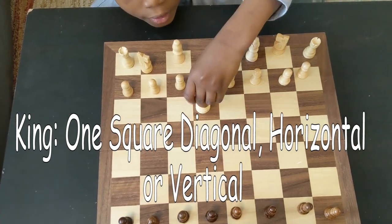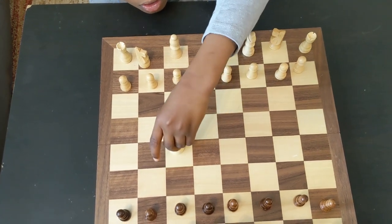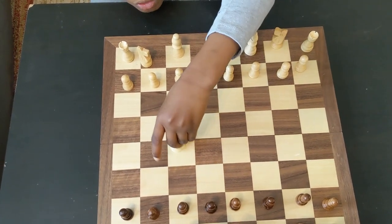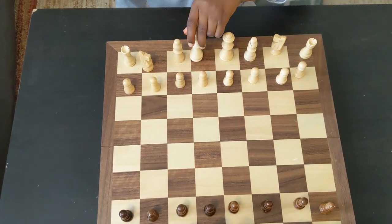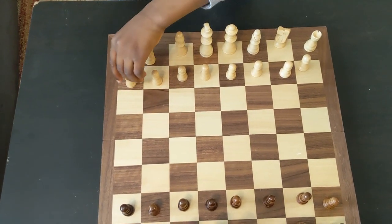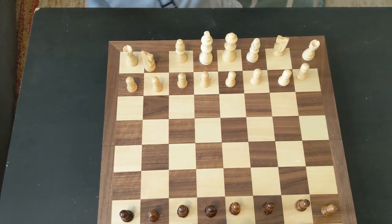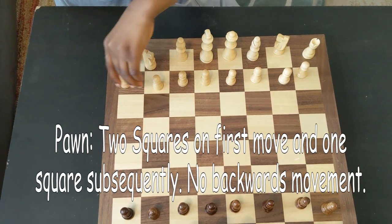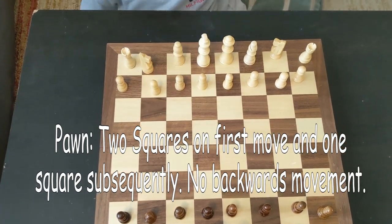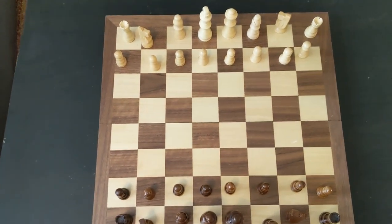The king can move only one square in any direction. Okay. No, not two squares. Yes. And the pawns only be able to move one step. But on its first turn, it can move one step or two steps. Each pawn can do that. Only on its first turn. Same with the black pieces.